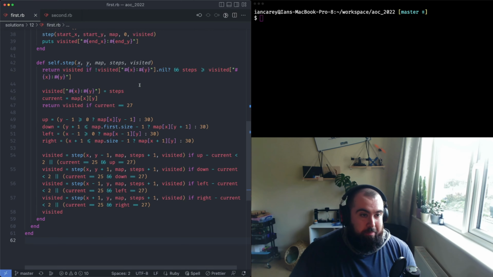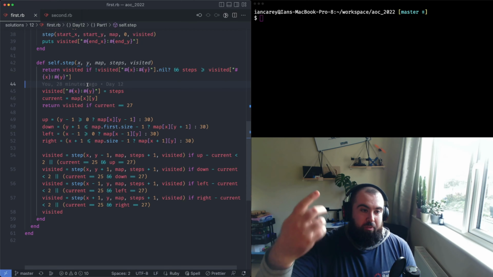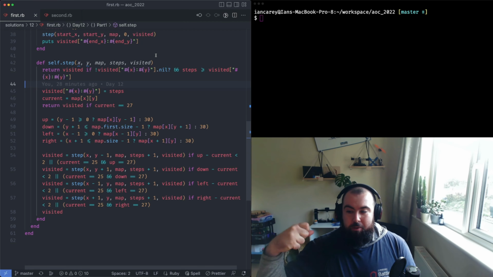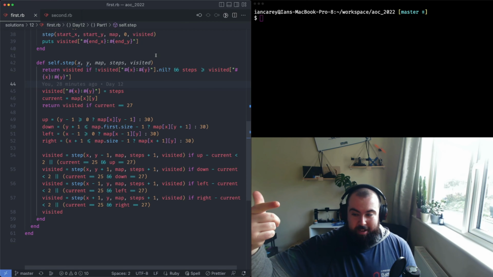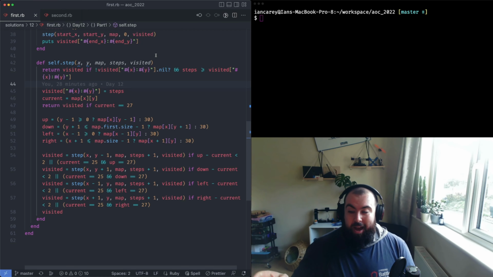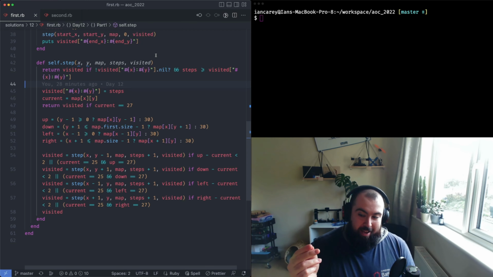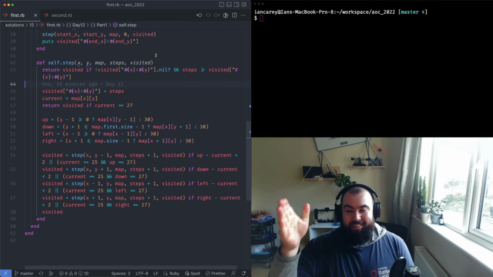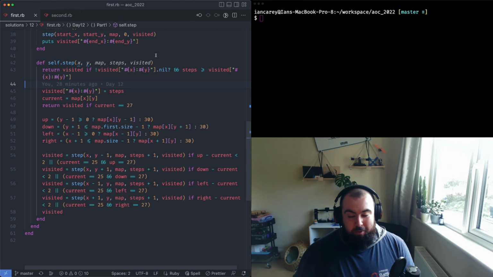Now, this is where this becomes really important. So far we've just thrown the number of steps it took to get to that point into the hash. But the key point here for Dijkstra's algorithm is that we need to update that value. You don't want to constantly re-enter parts of paths that you've already done before, unless the number of steps it took you to get to that point is now less than it previously was.